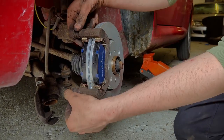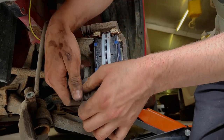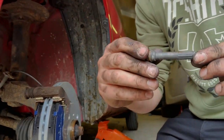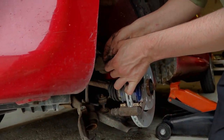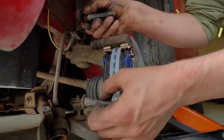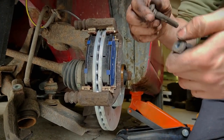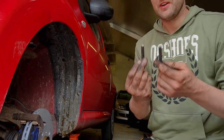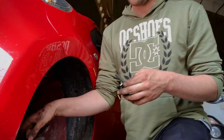We'll make sure the slide pins are moving nice and freely — that one is a little bit stiff actually, so we'll pull it out and give it a good clean up. It's just a metal pin with grease on it, but all the grease looks a bit dry and old. We'll clean them and put some fresh grease on. If these seize, you'll get uneven pad wear — your pad will wear on a bit of an angle — or if both seize you just won't get any brake power. Very important to make sure they slide freely.